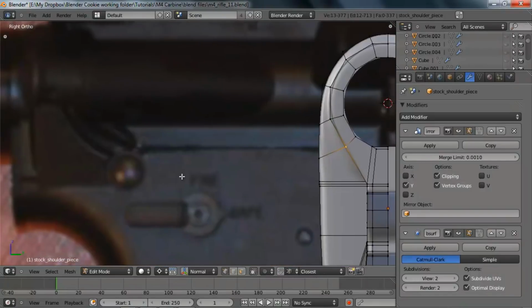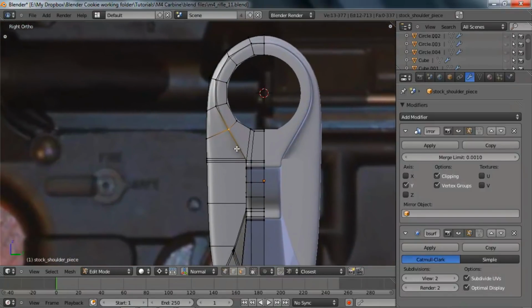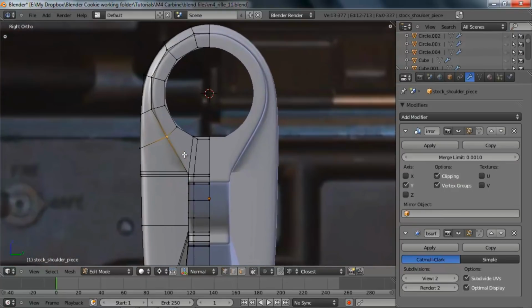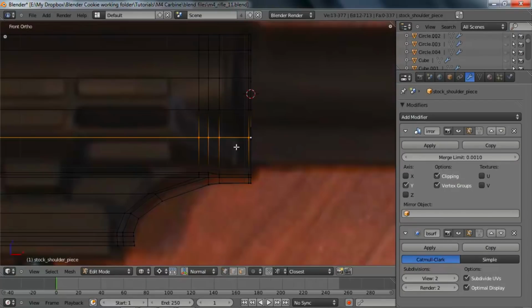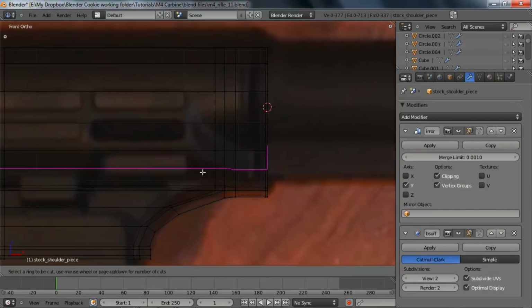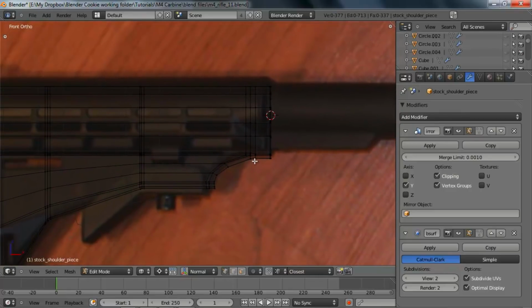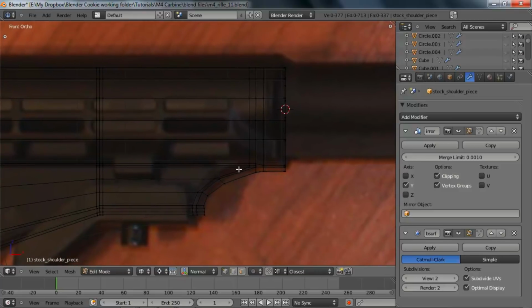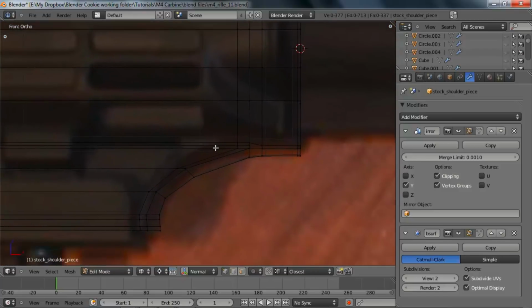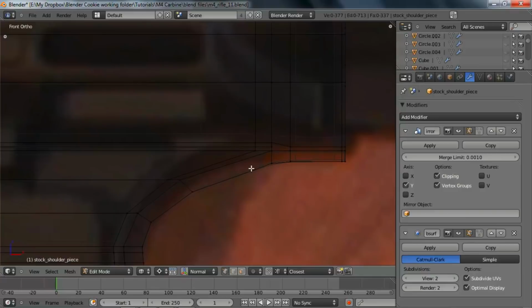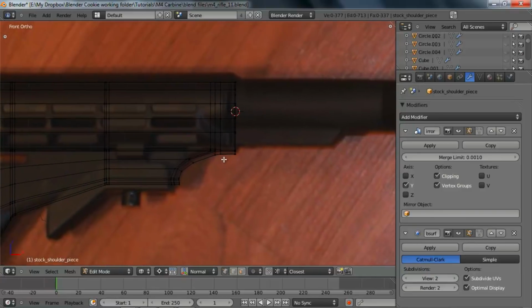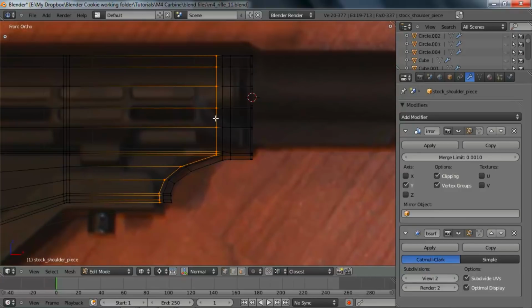So let's go ahead and we've got to add in this topology right in here, which is actually going to be a little bit difficult, but I'm going to do this by, let's see. Think about this for a second.